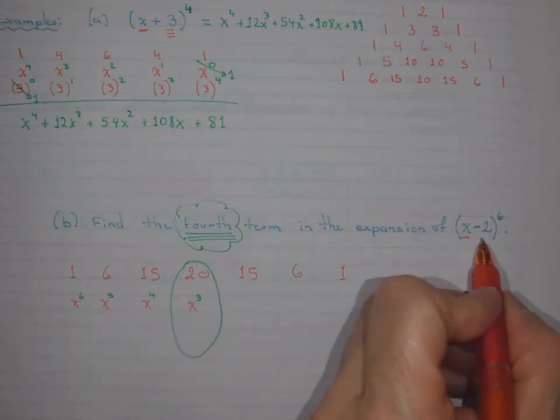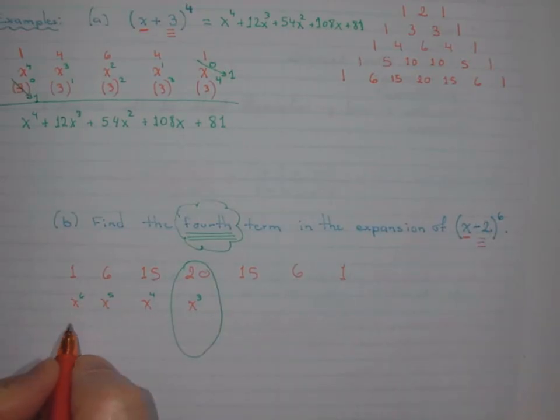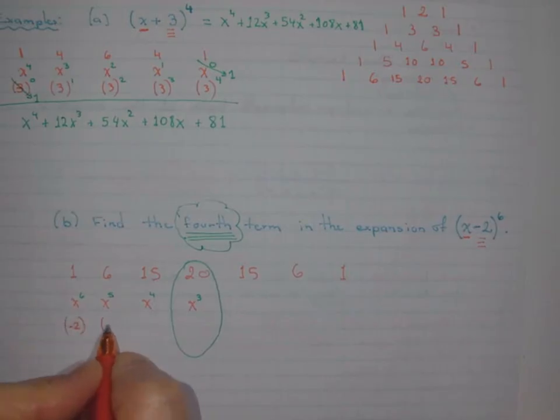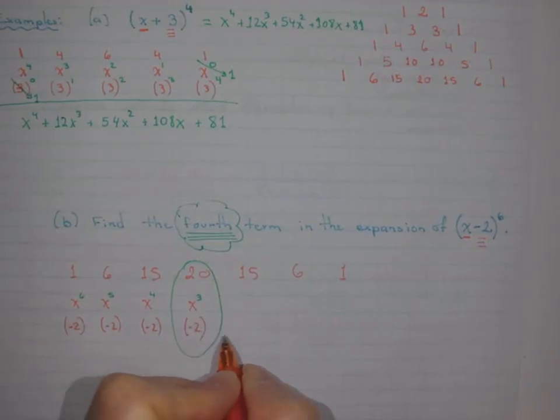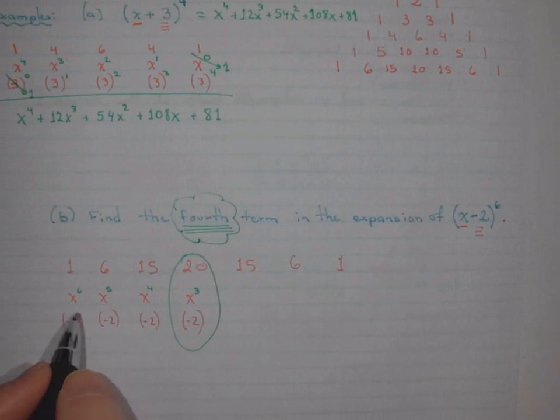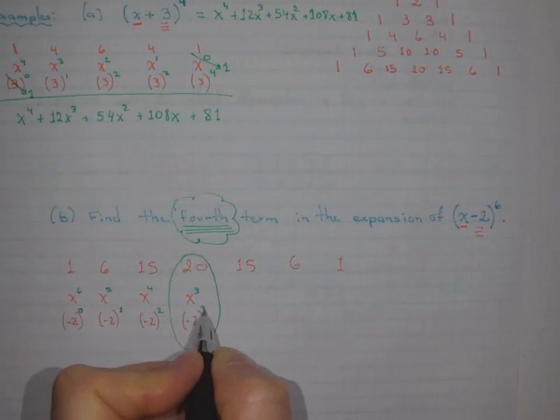And then I need my second, and here be careful, right? Because it's a negative 2, not a positive 2. So I need negative 2, negative 2, negative 2, negative 2, and we can stop. And this time we're stacking backwards, so I start at 0 and I'm counting up my exponent, and so here I will be at 3.